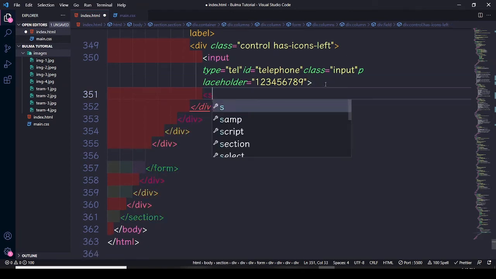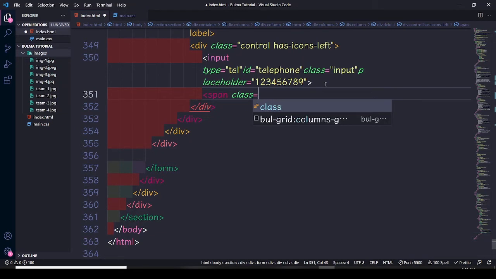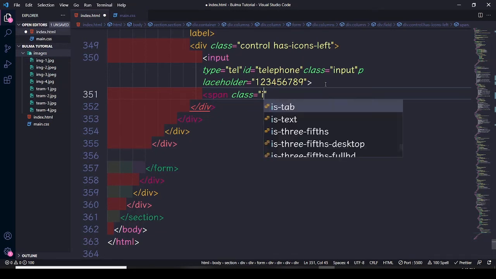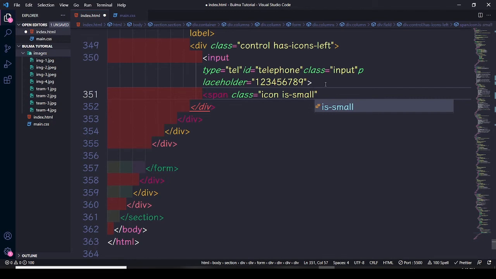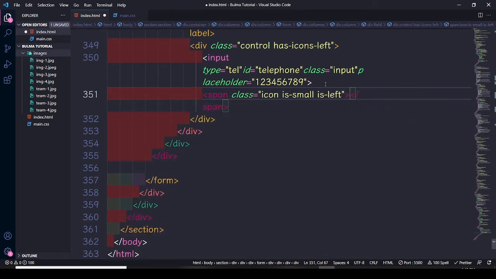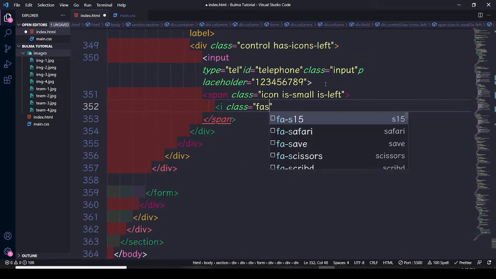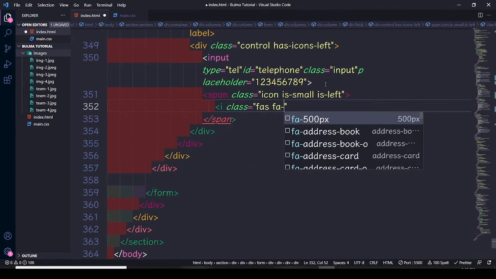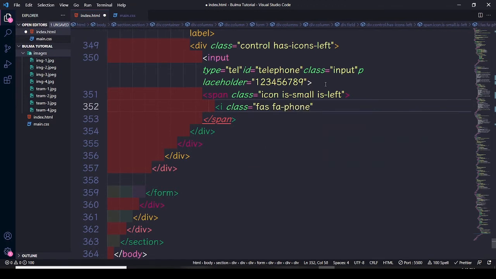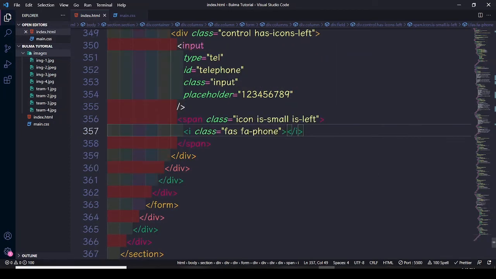Again, span should have a class of icon is small and is left. fa fa-phone, save it, move on to the browser.